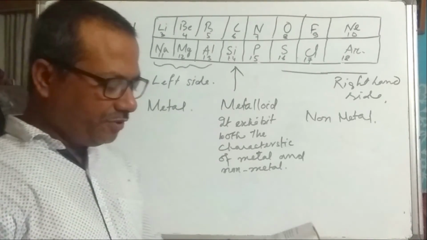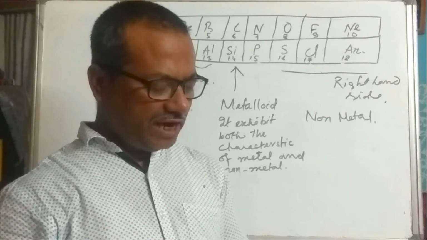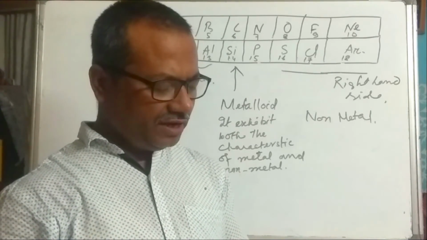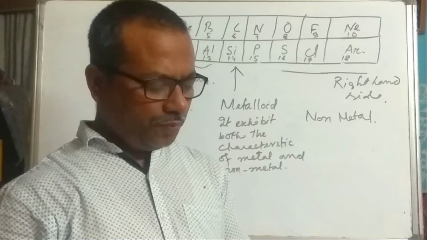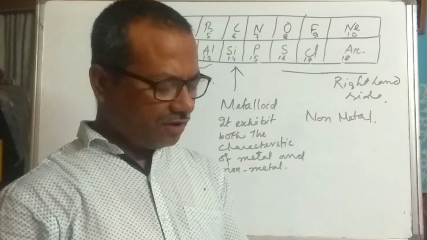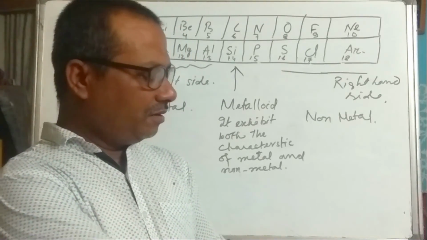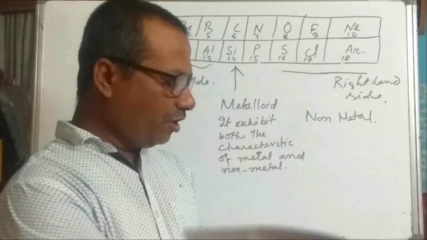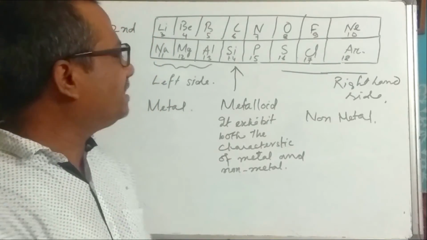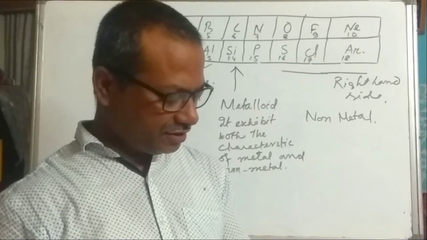In the modern periodic table, a zigzag line separates metal from non-metals. The borderline elements boron, silicon, germanium, arsenic, antimony, tellurium, and polonium are intermediate in properties and are called metalloids or semi-metals. So the whole periodic table I am not going to draw here. A zigzag line determines these are the elements. These possess both metal and non-metal properties, and so they are called metalloids.